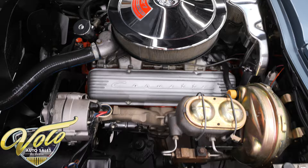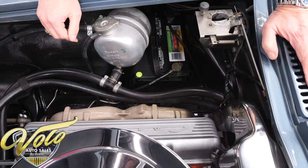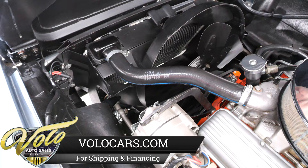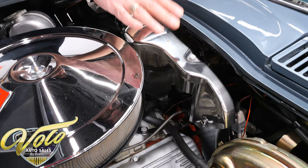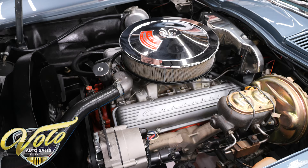So there's the motor — it's a number-matching 327, 300 horsepower. It's been upgraded to 350 spec, so it has the 350 aluminum intake, the valve covers, a little different cam. But look at how nicely everything is properly detailed. The correct dated expansion tank, spring-clamp battery cables — all nice and neat. Look at the suspension, how nicely it's painted. The right proper radiator shroud fan. Alternator looks new. We do have power steering and power brakes — two very desirable options. Has the complete ignition shielding, upper and lower down by the spark plugs. The wiring looks new, the clamps, the right hoses — everything looks very, very proper, clean, fresh. Very nice car.